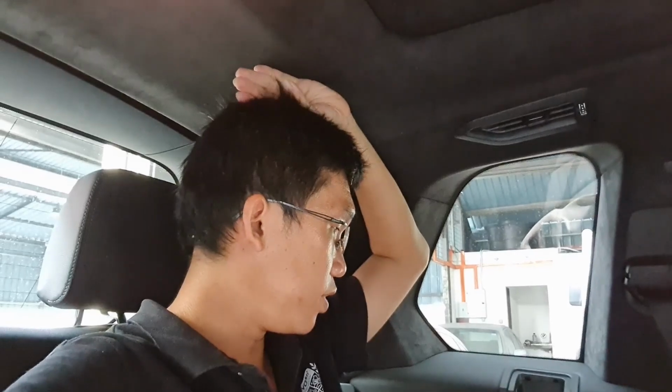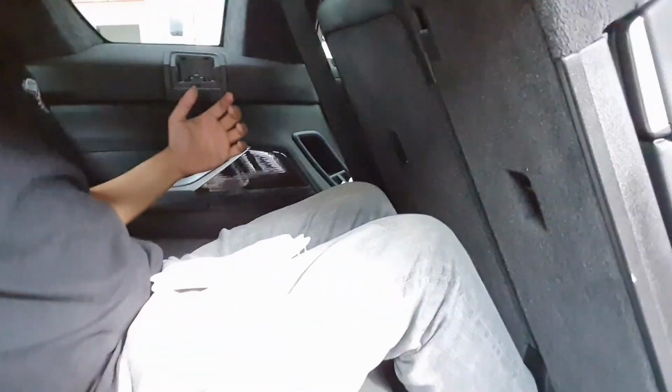So I will step inside. Okay. Now let me come over here. I'm 170 centimeters tall, and I've got about 4 fingers of headroom above me. Okay, lean here is great. It's a great amount of lean. Leg room is all right. Forget about thigh support. You don't get that in most 3-row SUVs.